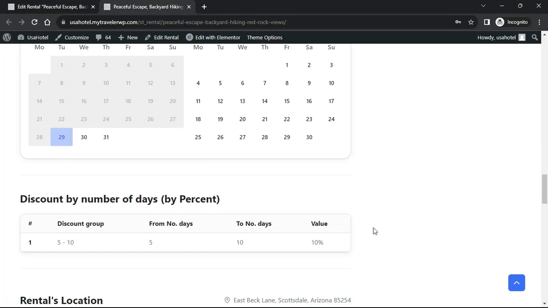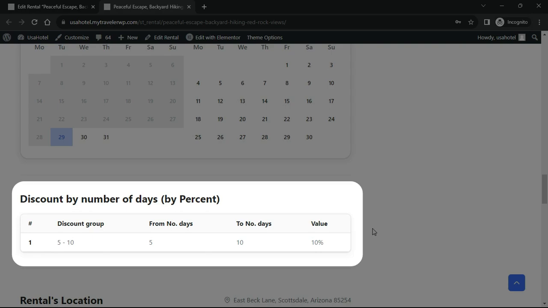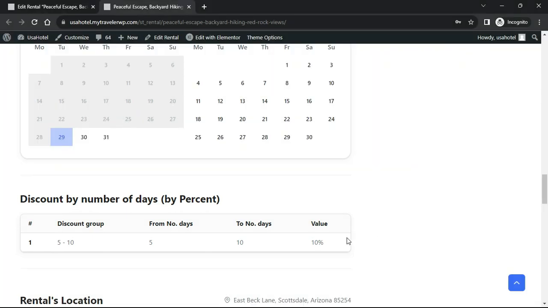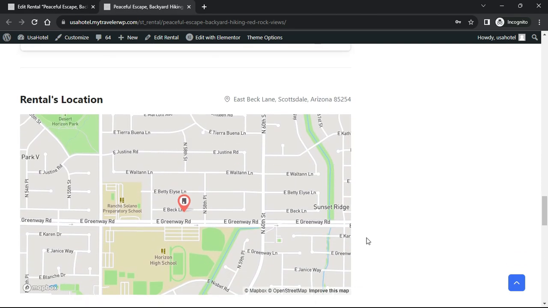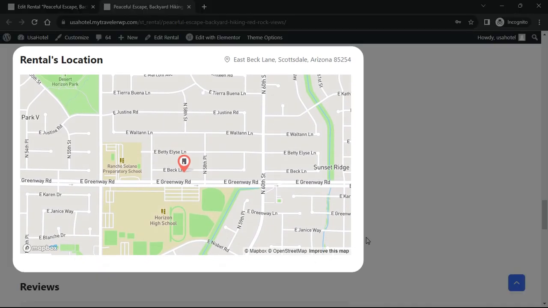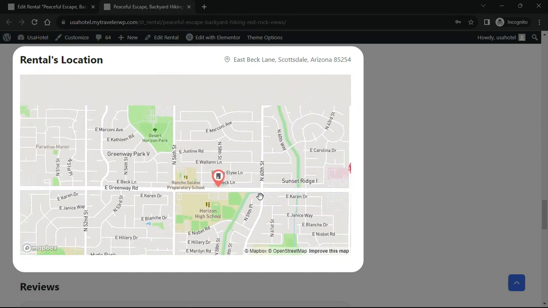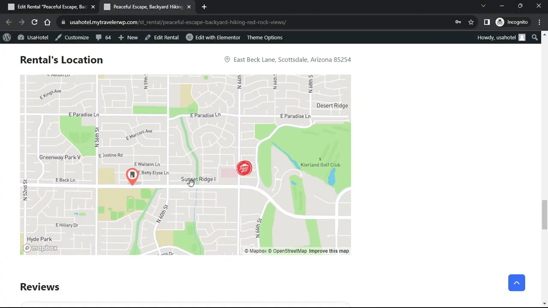And any discounts or special deals are highlighted here. This information can encourage visitors to take advantage of promotional rates and deals. On the map location, your property's location is pinpointed accurately on a map, and you can also see other places nearby, like that Pizza Hut you mentioned before.